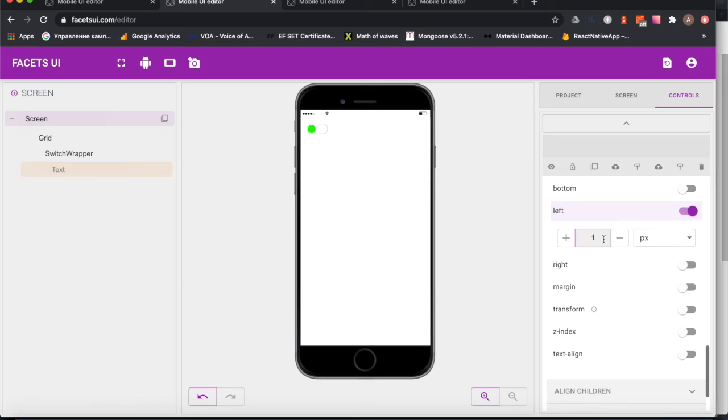Left 19. Our element switcher has 50 pixels, then it should be 50 minus 20, it will be 30, and minus 1, it will be 29. Good.